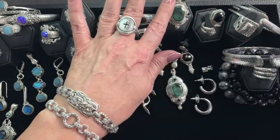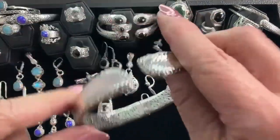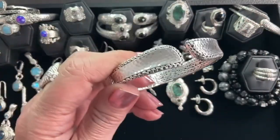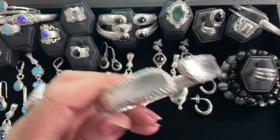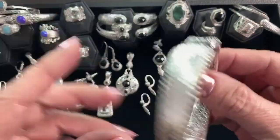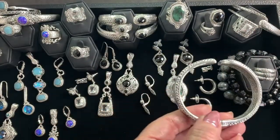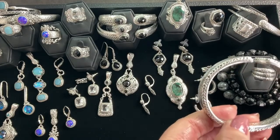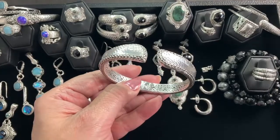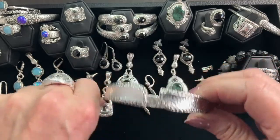If you don't want the stiffer bangles, these are such a great option. But I brought in, I'm gonna take this one off. This is the one I have. It's my ultimate favorite. This is my go-to bracelet. One of my favorite chain links and one of the best quality bracelets I've ever done. And there's two sizes in this one too, they're both oval. A 6.5 will fit a 5.5 to a 6.5. And then we have a 7.25 that'll fit a 6.5 to a 7.5.